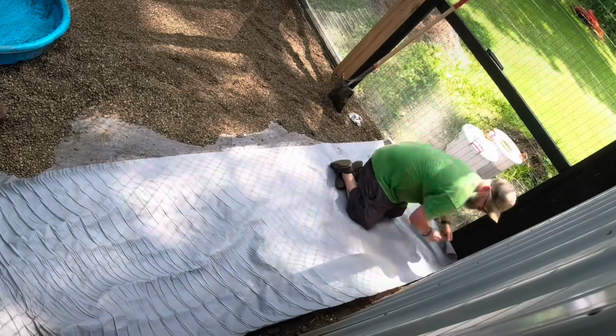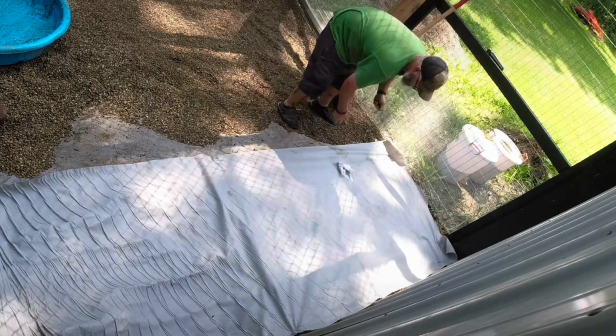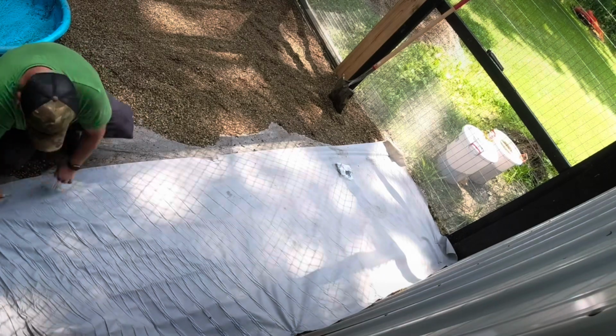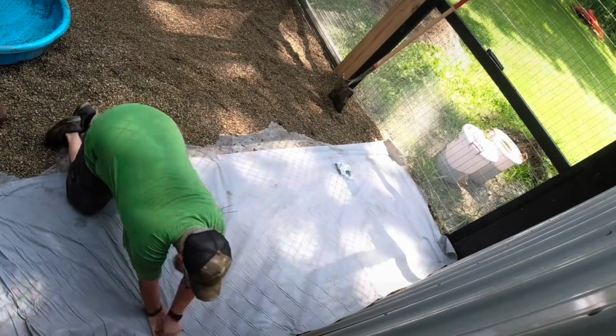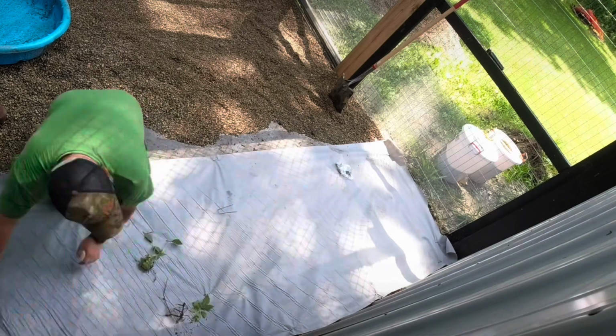We are using the fabric stakes just to hold it in place while I lay the rock. The ducks were trying to get underneath the fabric every time that I put it down. So it's a good thing that we actually used the fabric stakes.